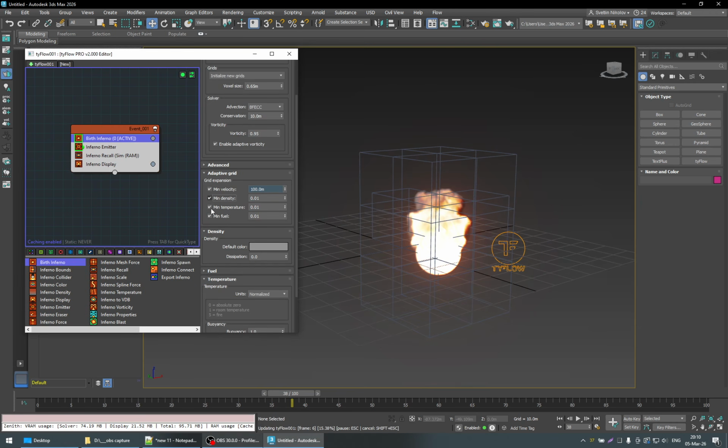Oh, wait. So yeah, what I'm doing is stupid. I had to disable the other channels because it's still going to expand whenever there is any density, any temperature, any fuel. So yeah, here you can see the errors live. Luckily, when I make an error like this, it's not going to take me hours to figure out because the simulation is running fast. But okay, here it is.